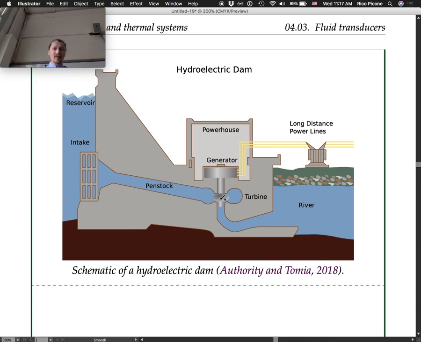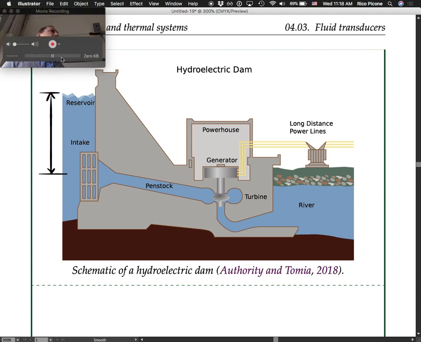So let's first talk about the different elements that might show up in this. The first obvious one is there's this big reservoir, right? That's where we're going to get the power from, by letting some of this reservoir water flow through. Now, this has a pretty significant, hopefully, if it's not an empty reservoir, a pretty significant head, right? So that's the potential energy that you're going to get, and so that looks like a fluid capacitor, right? Okay, so any tank or reservoir of water, you're thinking, oh, it's a capacitor.